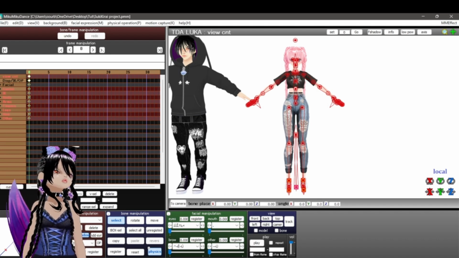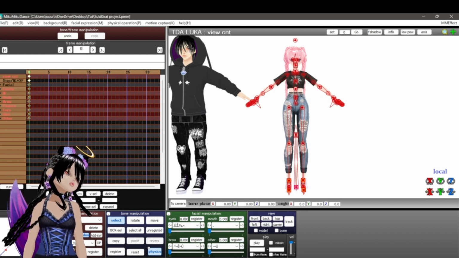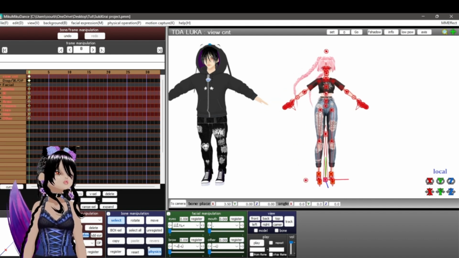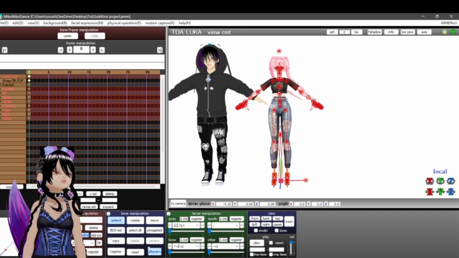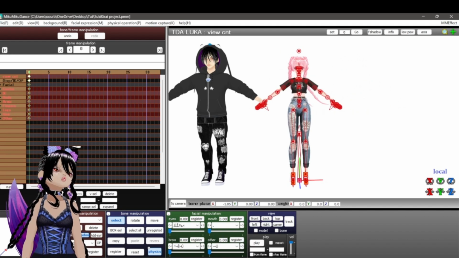And what we want to do with Luca is over here in this panel, it says local above it, and then it has X axis, Y axis, Z axis. But we want to just do the same thing that we did with the coyote model. What we're going to do is select this X here, click it, hold it, and drag either up or down. And as you see, as you drag up and down, her hair is moving.